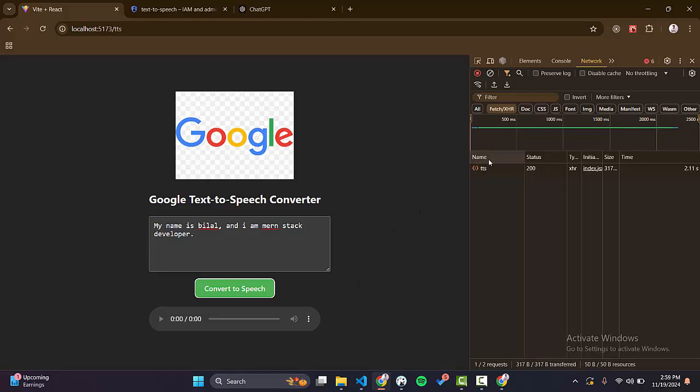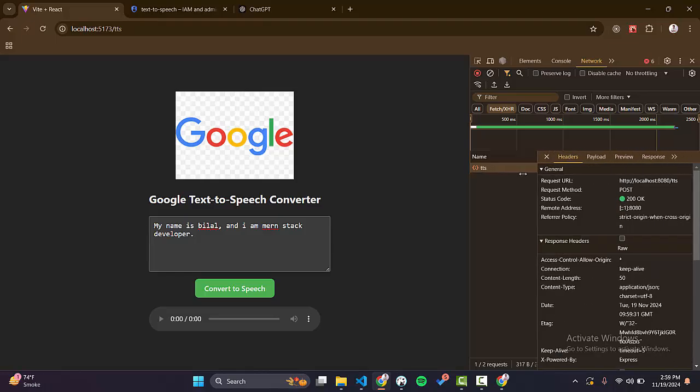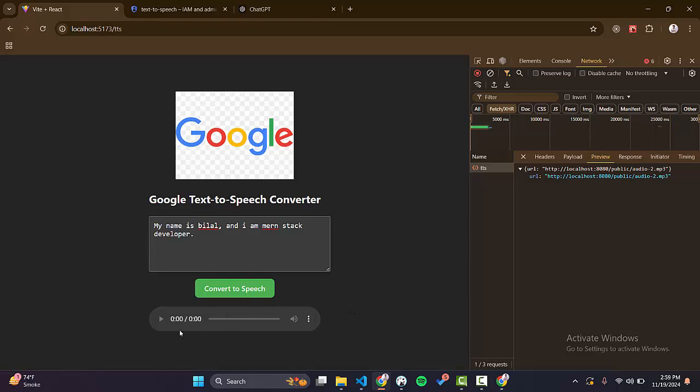Okay, so this is successful, and let's see what payload we have. Okay, this payload, and we have this URL, and it must be set automatically here, but this URL is not set here. Let's check what exactly happened, but we can check this URL whether it's working or not.